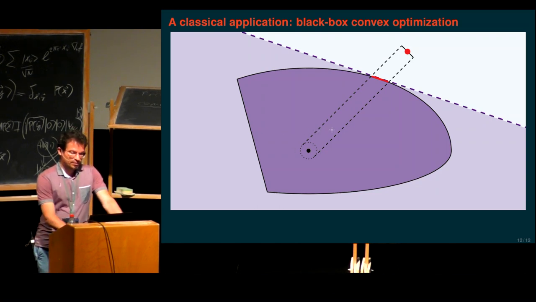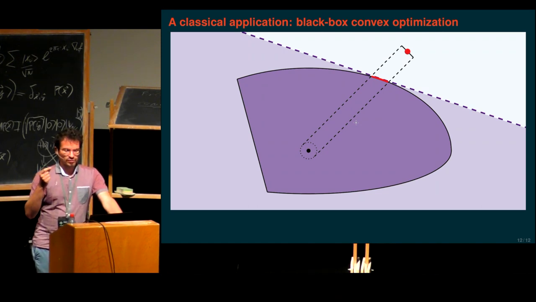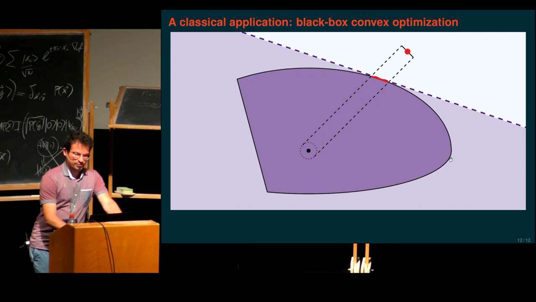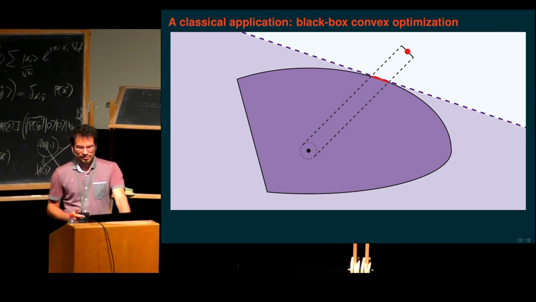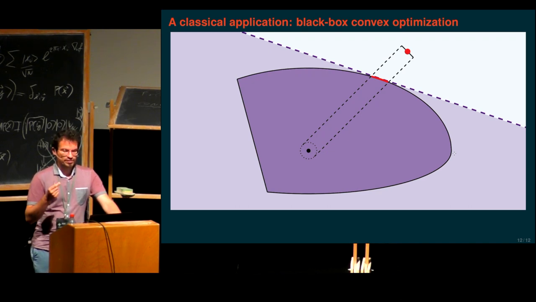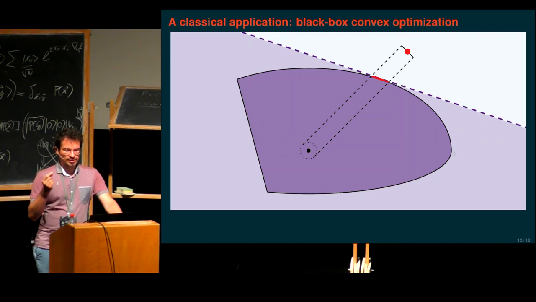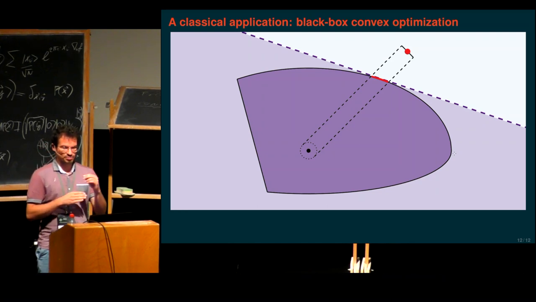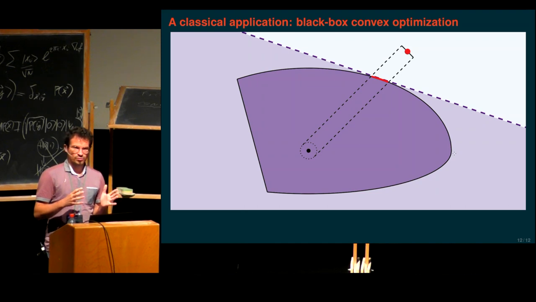And for this, people usually assume two different types of access models to this convex body, which is living in a very high dimensional space, hard to understand. One is when you can ask, for any point, whether it's in your set or not. That's called a membership query. And the stronger one is the separation query. If you are outside your set, you don't only get a no answer, but you also get a separating hyperplane, which separates your point from your convex body. And most efficient algorithms used in convex optimization actually assume this separation oracle.